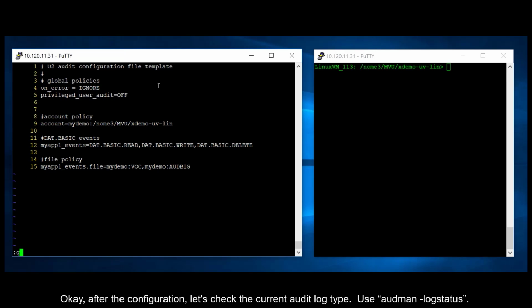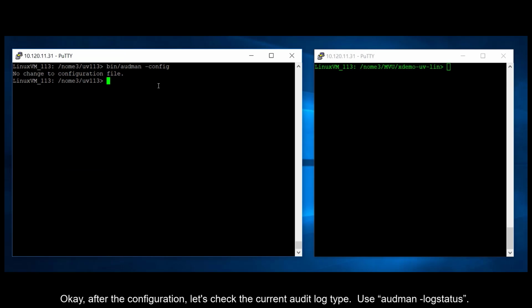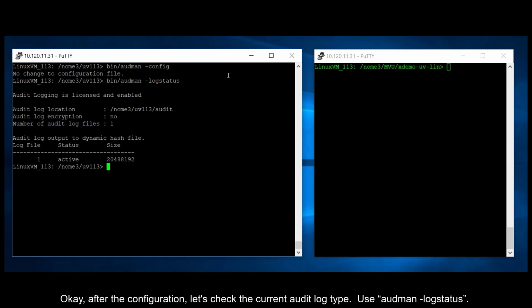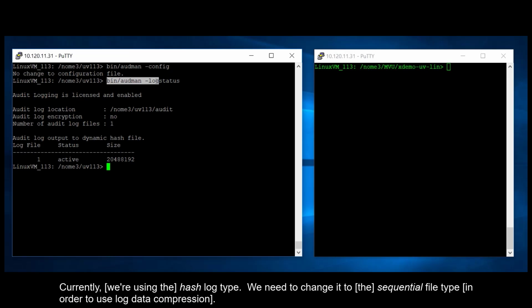Okay, after the configuration, let's check the current audit log type. Use Altman log status. Currently it uses the hash log type. We need to change it to the sequential file type.